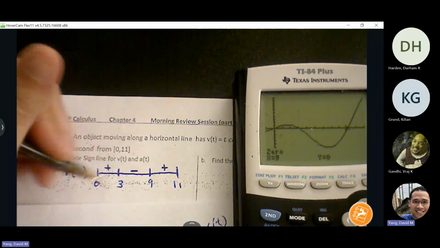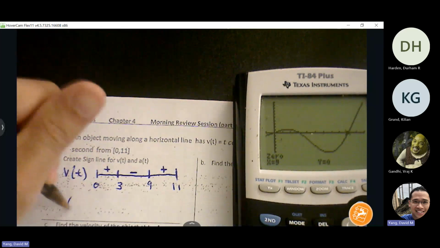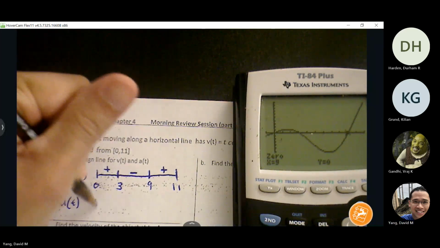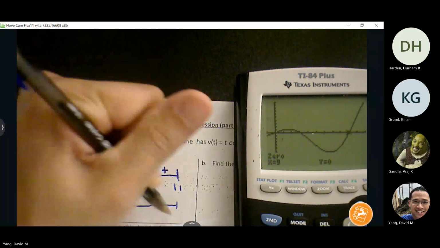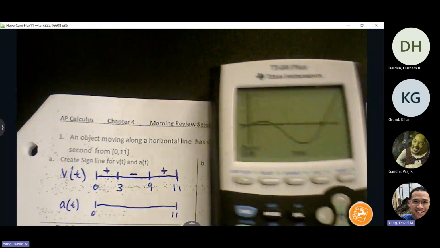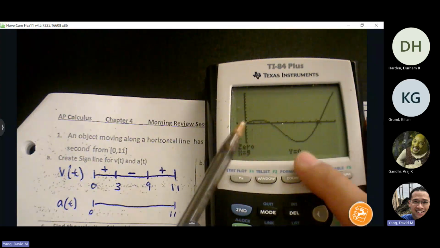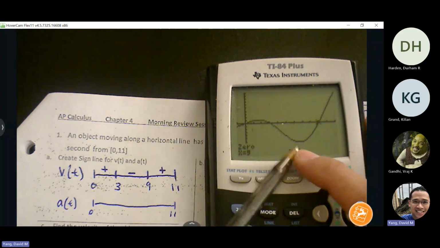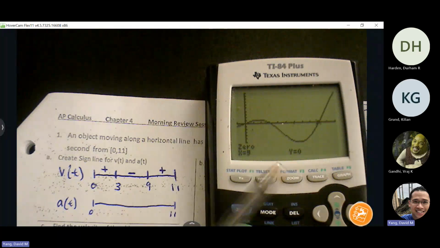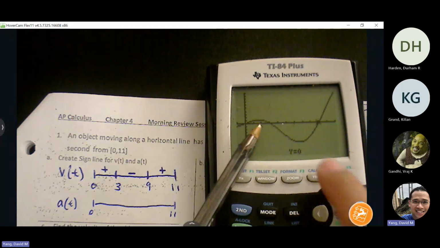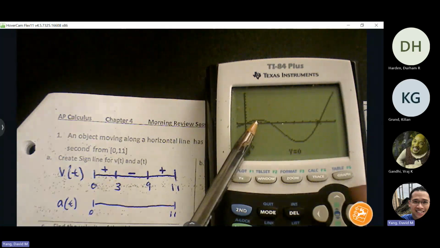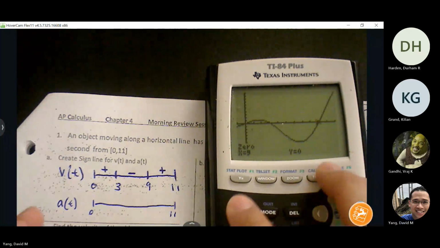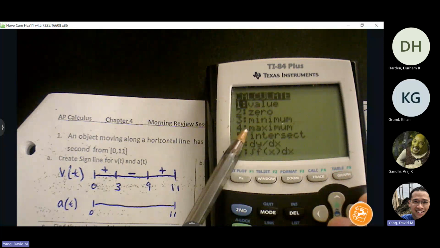Okay, now acceleration is basically the second derivative graph. So acceleration is going to be 0 at the peaks and valleys, right? Basically, think of it as points of inflection, how we pull points of inflection off the f prime graph. Look for peaks and valleys. So if I want to find my relative max, relative min, I go to second trace, and instead of 0, now I'm going to find a max. So I'll go to second trace max.